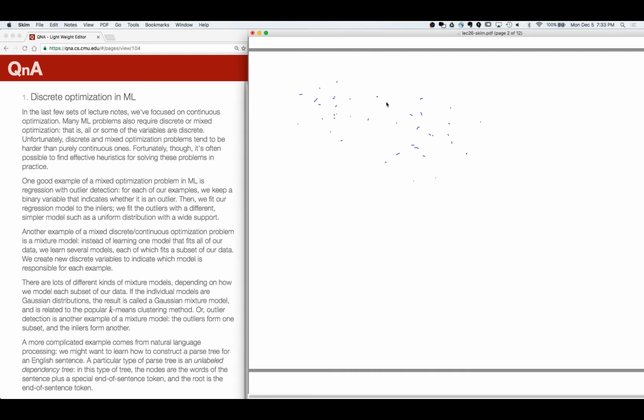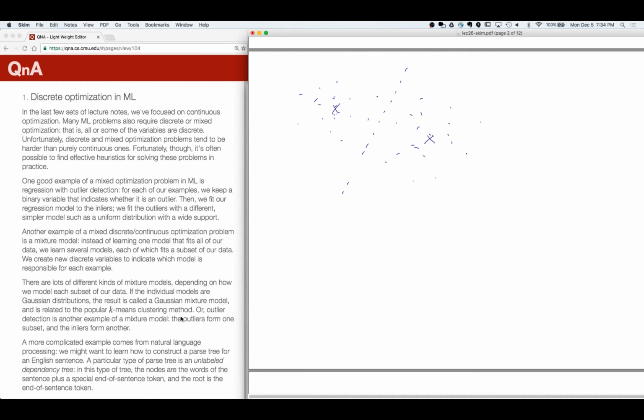Let's say that they have spherical covariance, so the only thing that you have to fit is the mean. You could put one mean right there and another mean right there, and you would presumably do a better job modeling this data with these two Gaussians than you would with just one. Then you would split the data halfway between the two means, and assign all of the points over here to this Gaussian, all the points over here to that Gaussian. Or you might do a soft assignment where it gets fuzzy around the boundary.